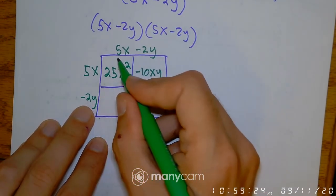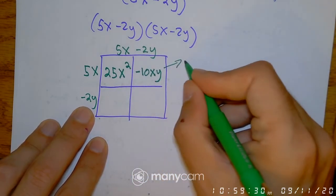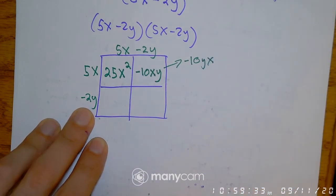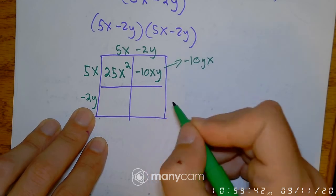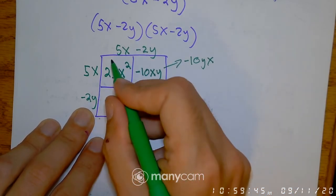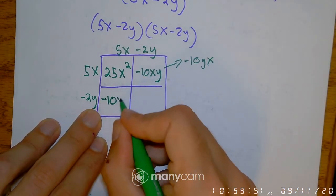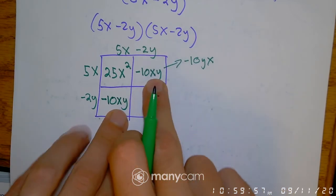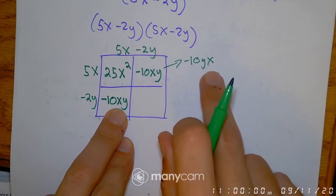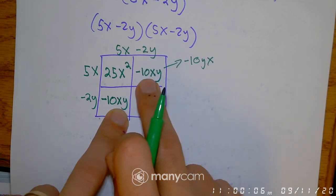Let's keep going here. Negative 2 times 5. Just to make sure, you could have written negative 10yx, but I'm always going to put them in alphabetical order, so x comes first. So I put xy. Doing this, I have negative 2 times 5, that's negative 10, and then I have y times x. I think it's really important to put them in order, because if you do, you see how these are the same. But if I had done this, it looks like they're not the same. So whatever you do, try to be consistent.